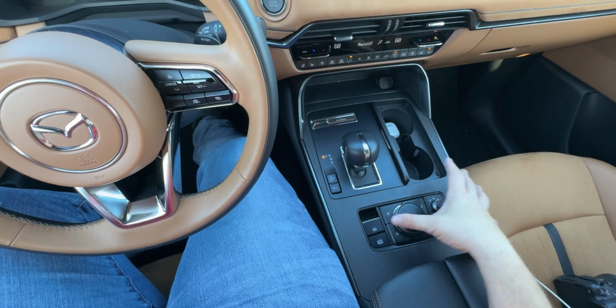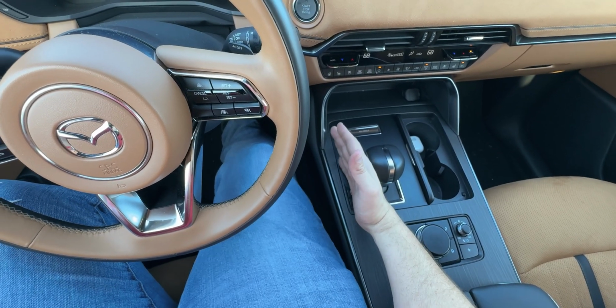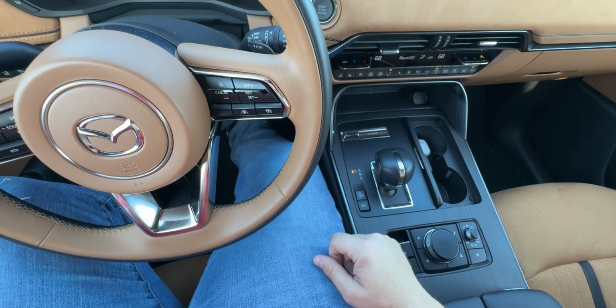I will say that the interior here from the driver position does feel a bit more cramped than it seems like it needs to be. The center console is pretty wide, which is okay, but I feel like if it would have cut off like right here, you would feel a little bit less cramped. That being said, I have no issues with the interior or tech in this thing. So let's get it out on the road, take it for a drive.